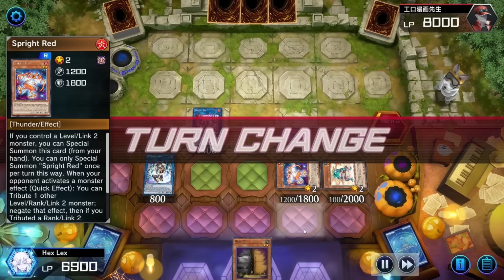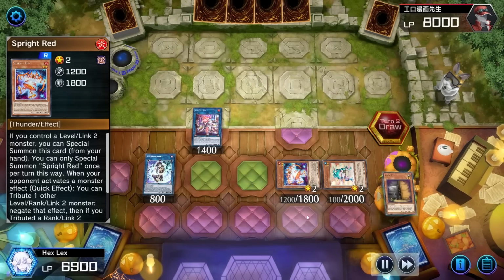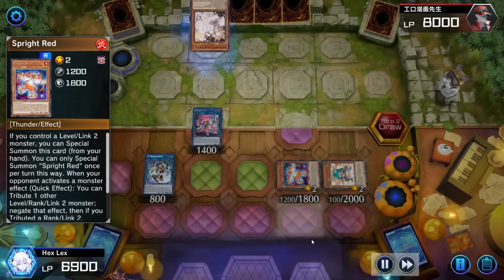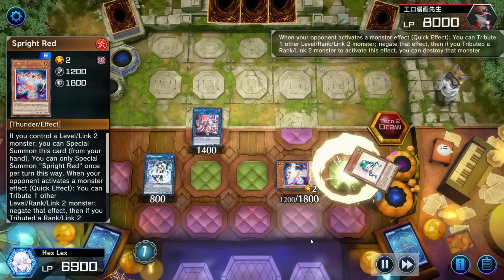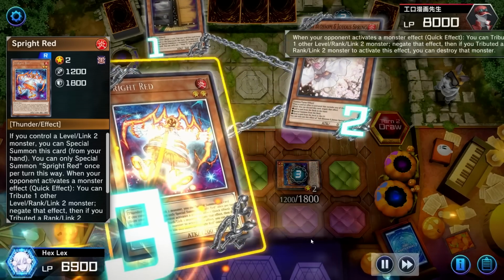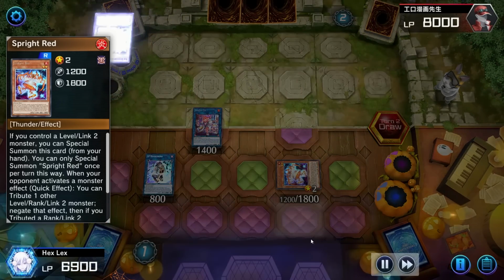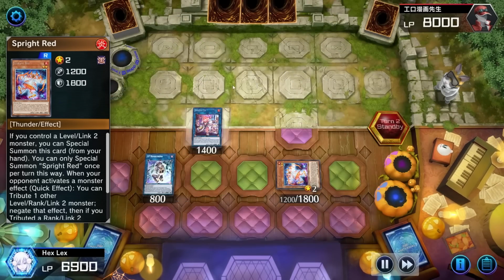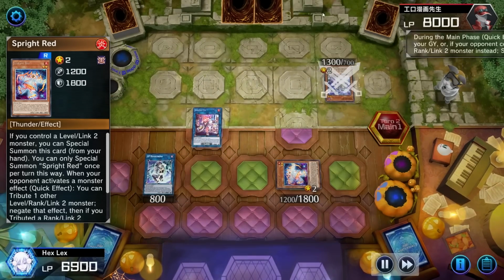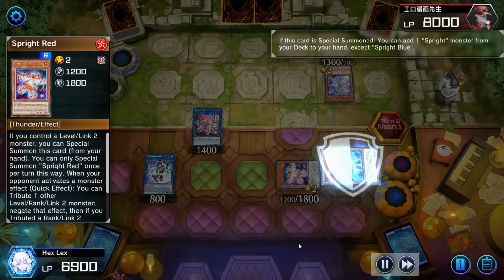And not only that, but we can also just negate it with Spright Red, which I'm pretty sure is what I end up doing. You could make an argument that I might want to save the material for IP here, but I guess I don't have a card to discard with Knightmare Unicorn if I do it this way. That is actually an argument to not Maxx during the draw phase, to be fair. If my opponent had drawn the level 2, I could have just gone to Knightmare Unicorn, discarded Maxx and put the other monster back. Although then they just use Spright Smashers, so it's like, eh. I'll just do it this way.